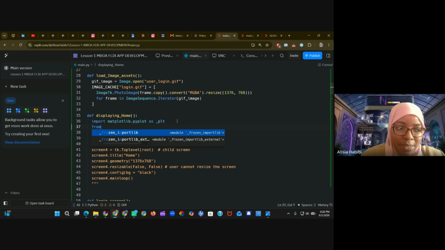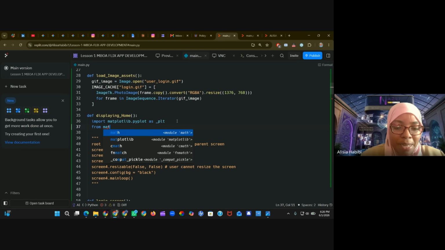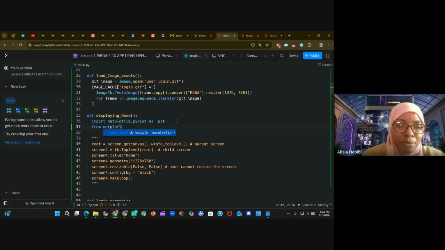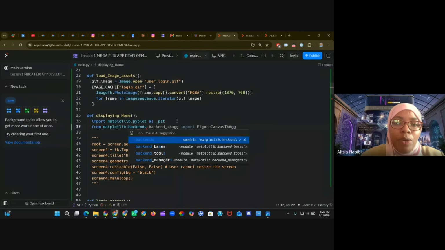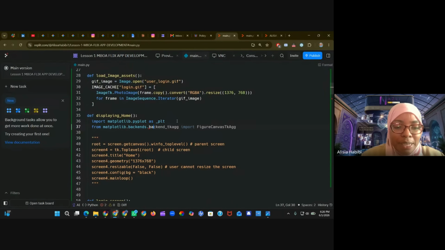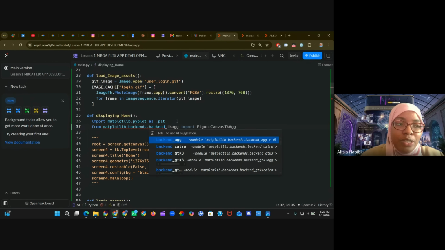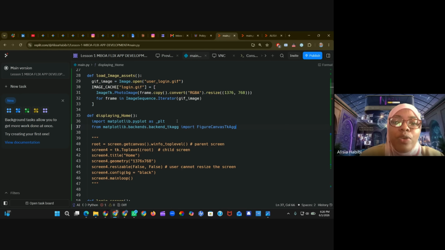So the next line is we're going to say from Matplotlib import backends. If you're wondering what the backends is for, it's just like the name sounds: it's going to connect with the JSON file. We need a JSON file, remember?